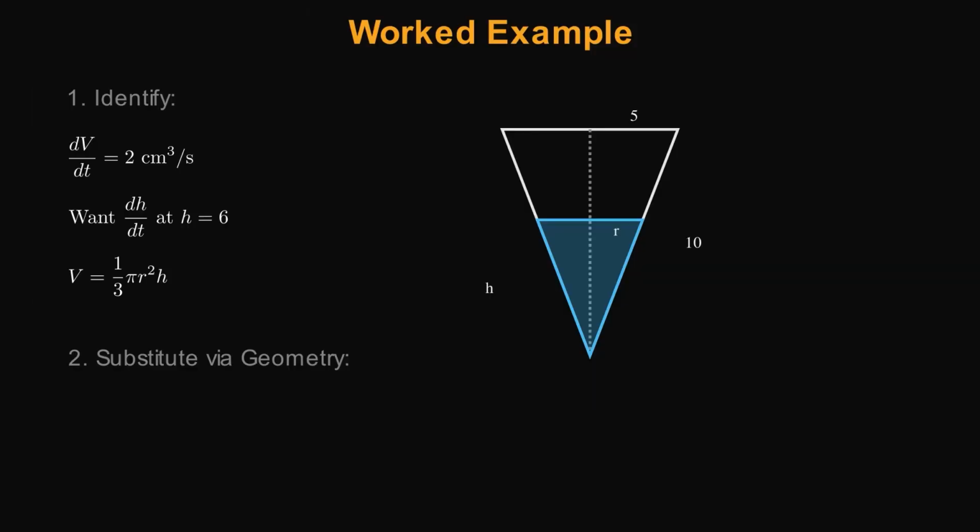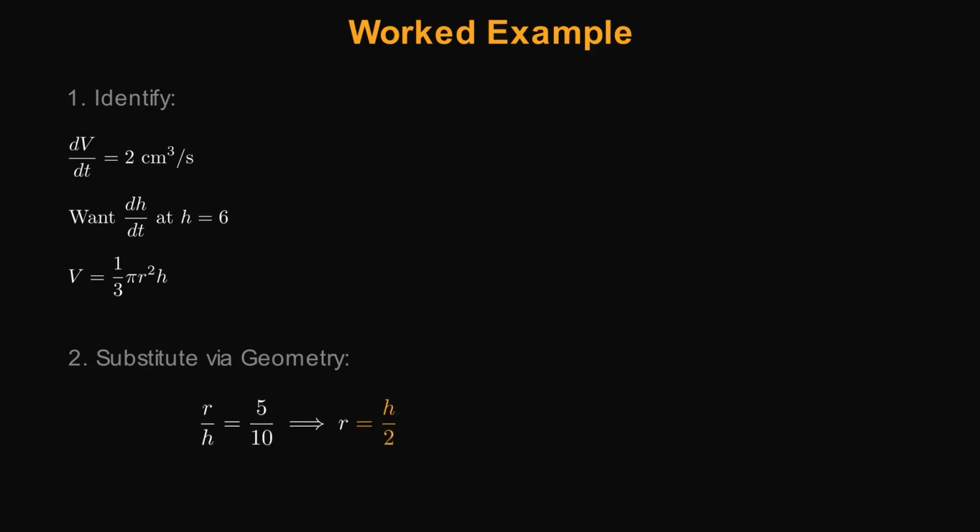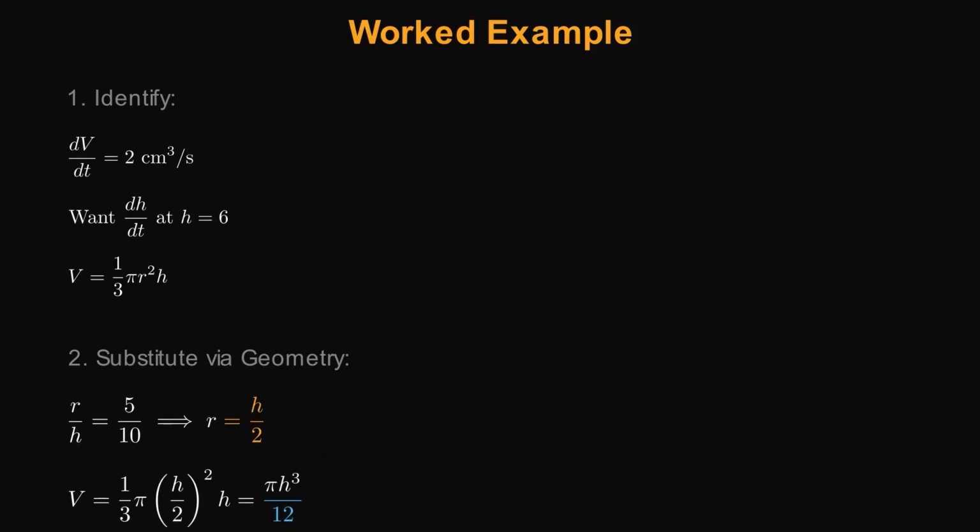So what do we do from here? Well, volume is equal to 1/3 pi r squared times h. But utilizing the principle of similar triangles, we can say that r is equal to h over 2. So now r and h aren't independent. As a result, we can say that V is equal to 1/3 pi (h over 2) squared times h, which gives us pi h cubed over 12. If we differentiate this now, we get dV by dh is equal to pi h squared over 4. Now at h equals 6, dV by dh is going to equal 9 pi.